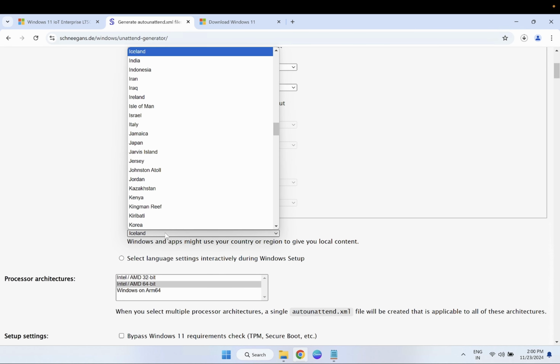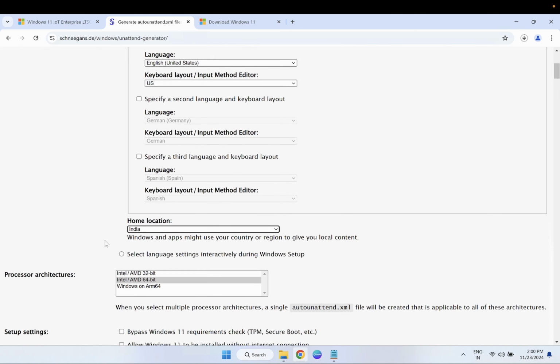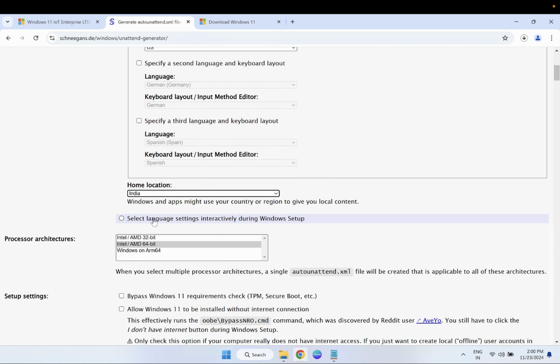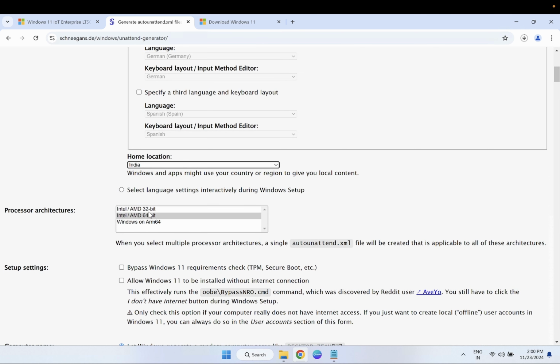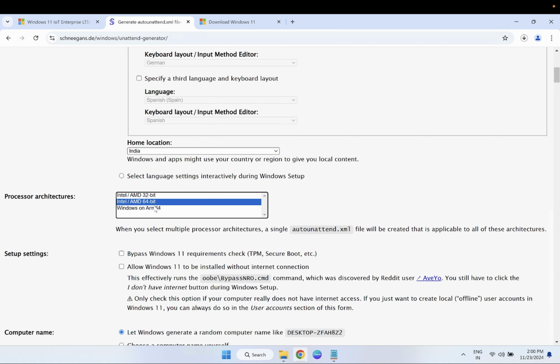I'm choosing India here, and select the language during the Windows setup. So go ahead with this option. This is already ticked: 64-bit Intel and AMD.